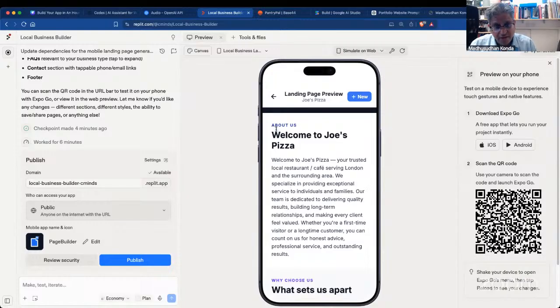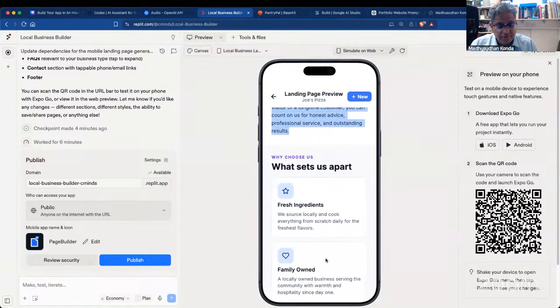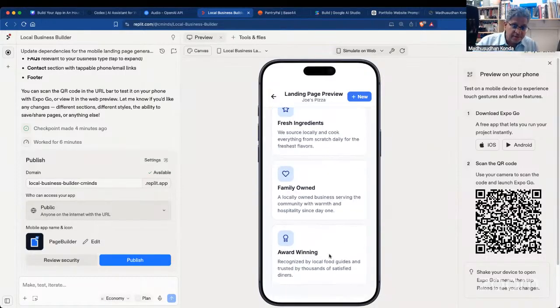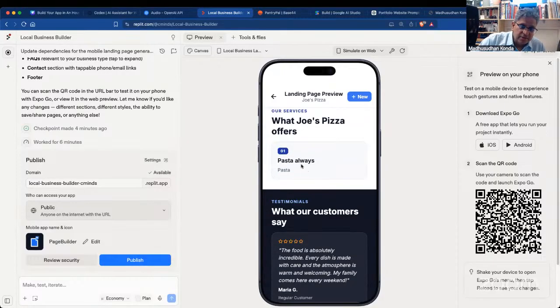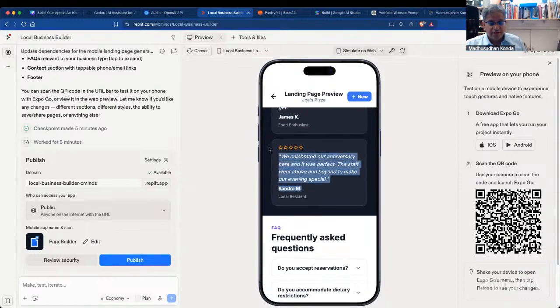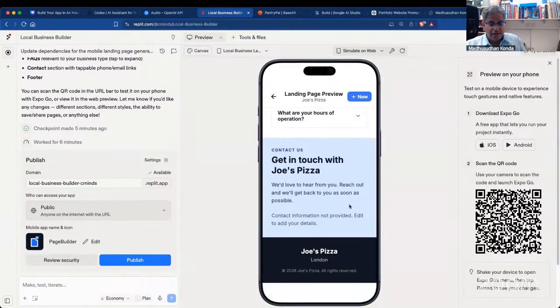Which is superb, right? There's an about section, there are flashcards for why choose us, which is good. Then there are some services because I did not put the service, but you can always put dining, or takeaway service, or something else if you want. And there are some fake reviews as well, which is good, which I can override anytime I want. It looks like I am happy with this. So that's good.